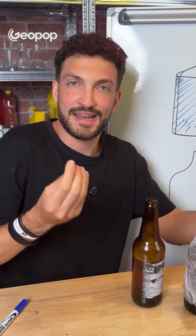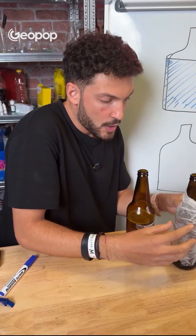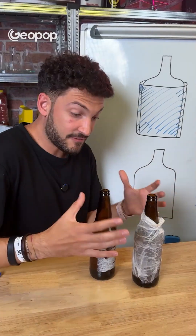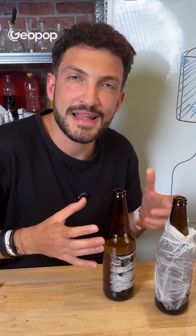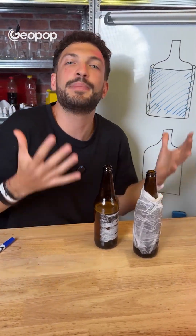Which means that there's a much more effective transfer of heat compared to the smooth bottle. Another important factor is the material itself, and specifically the material's ability to transfer heat. Here we have water transferring heat to the air, and here we have glass transferring heat to the air. Glass transfers heat better than water, and if we were to base it solely on this, the glass bottle should be colder. So the factors kind of balance each other out, with surface contact area prevailing.